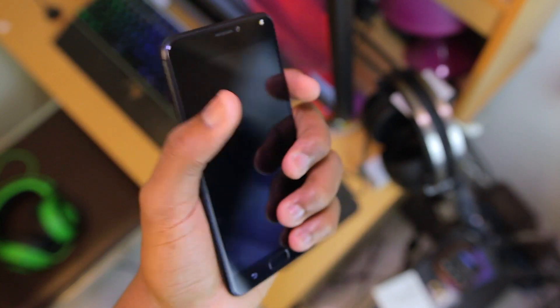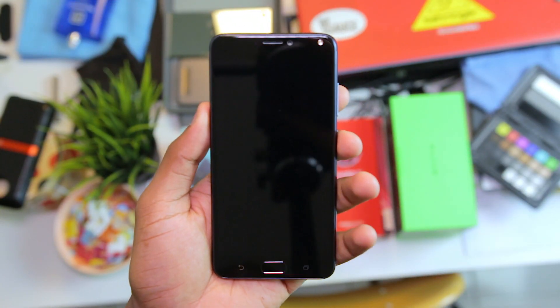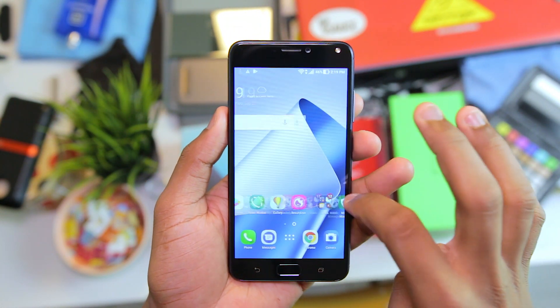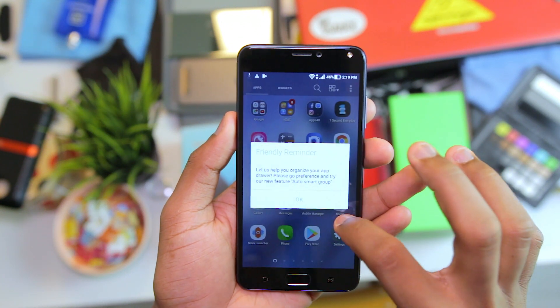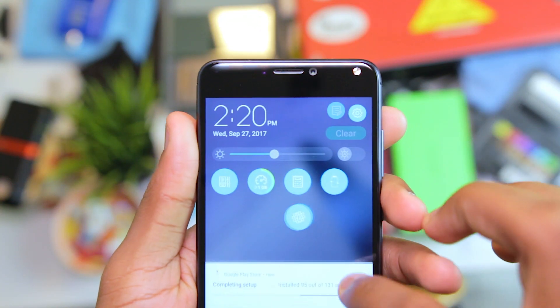Clipping through the specifications, something I noticed right away is that the Zenfone 4 Max is very chunky and feels very heavy in the hand. The specifications include a 5.5 inch HD display — a downgrade from last year's Zenfone 3 Max — 3GB of RAM, a 5000mAh battery, a Snapdragon 430, and 32GB of storage. Even though this is in the Zenfone 4 product line, it actually runs ZenUI 3, which is rather interesting.